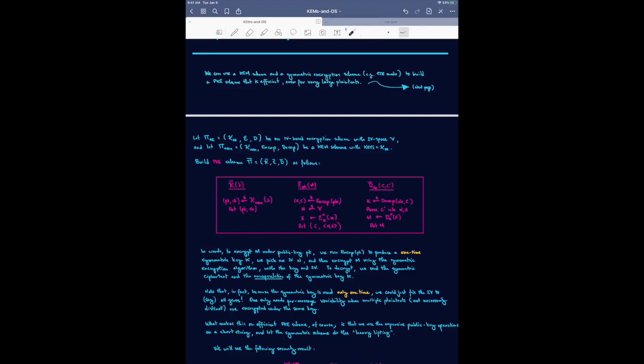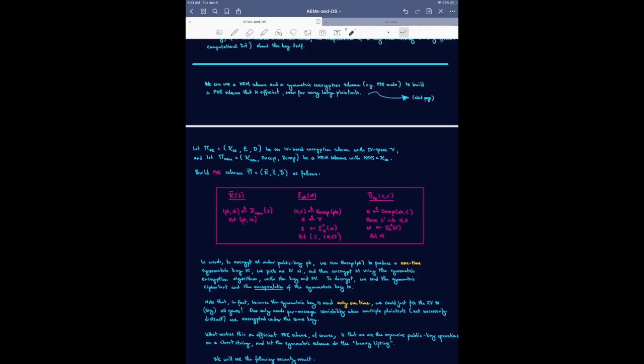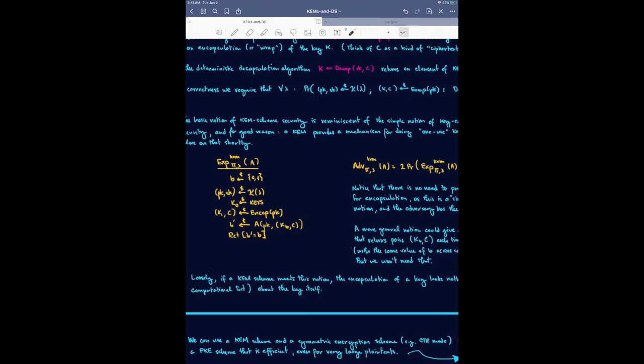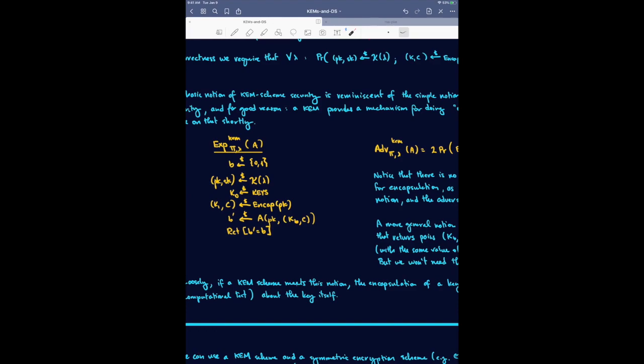So an IND-CPA secure scheme has to be secure for all distributions on plaintext messages. We're asking a lot less from the KEM, because in the KEM, we're asking it to be secure, but only for messages whose distribution is uniform and over a set of relatively small support compared to what a public key encryption scheme would have to handle.